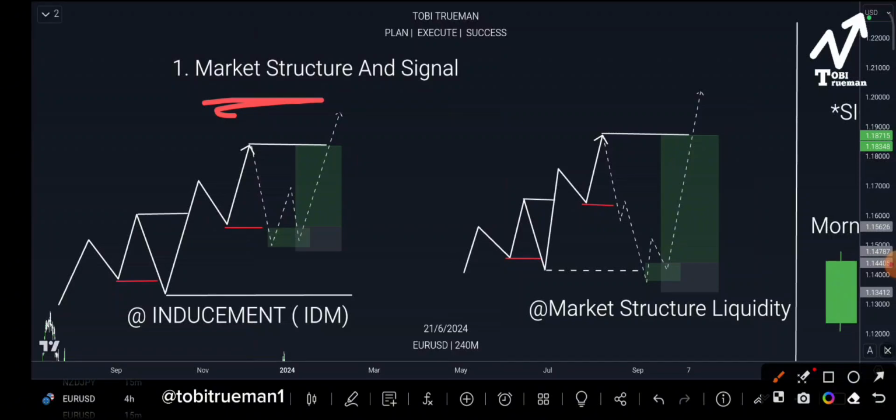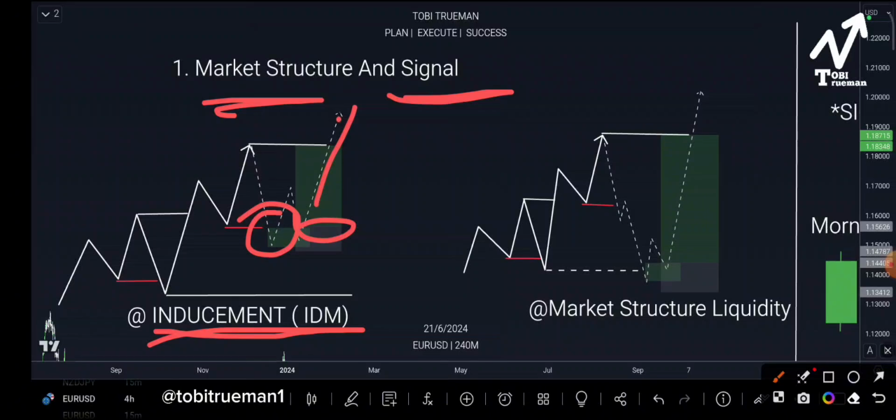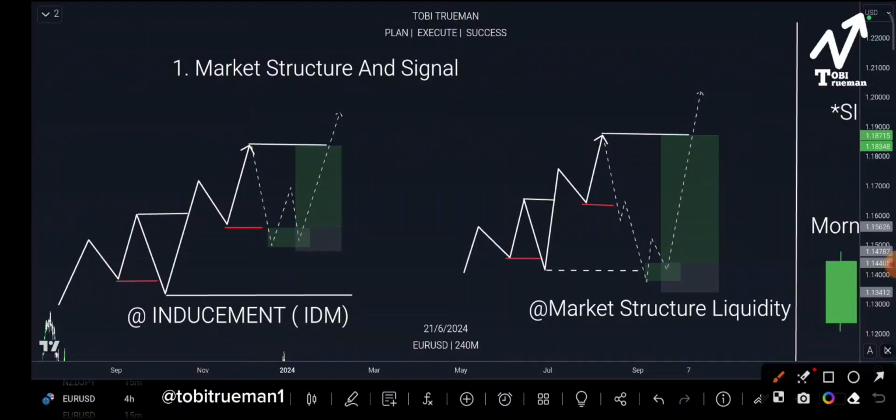Okay, what is the next thing? What is the signal we are going to be looking for? The first thing is what price will do when it gets to take out the inducement after break of structure. Sometimes price will give our entry signal there at inducement. We will take it and make an entry there to take out this high point that will not be confirmed. I've explained this severally. Please watch our previous videos.